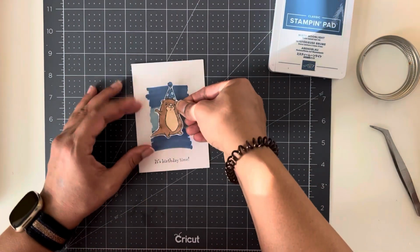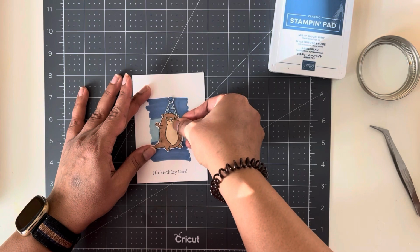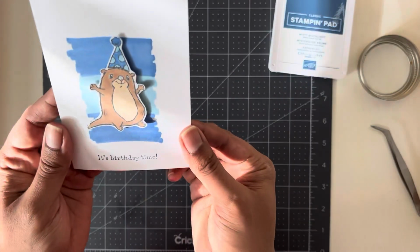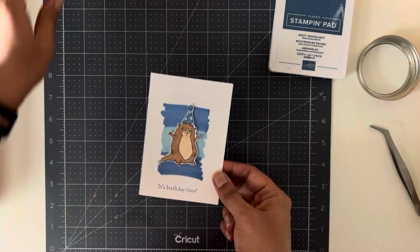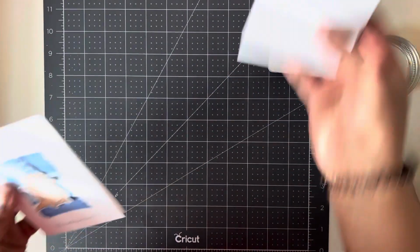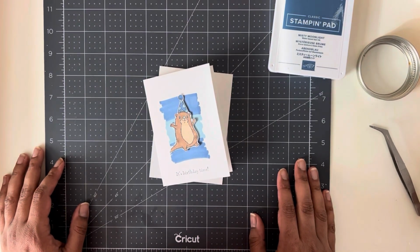and put them on exactly where you want them. I'm happy with right there. Just like that. Isn't it so cute? And the background just looks so perfectly blended together because of those blends. Yeah, that's it. It's a very easy card for you today. You can do this in so many different colors depending on what kind of blends you have.